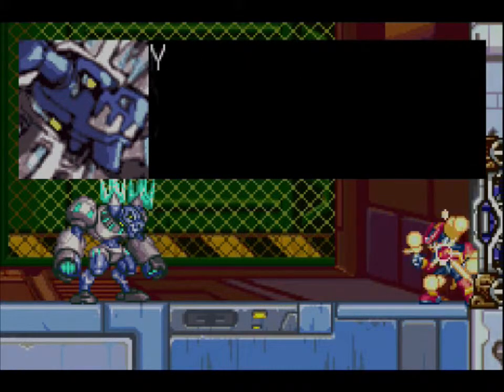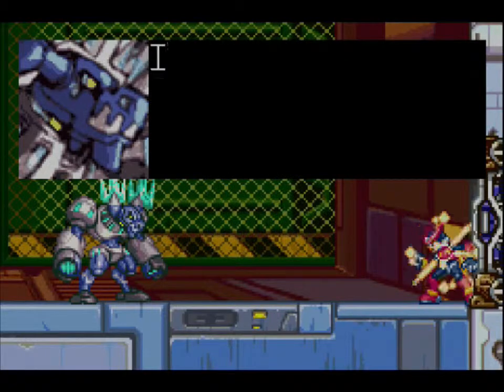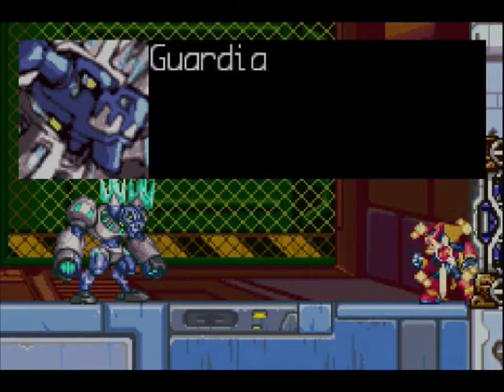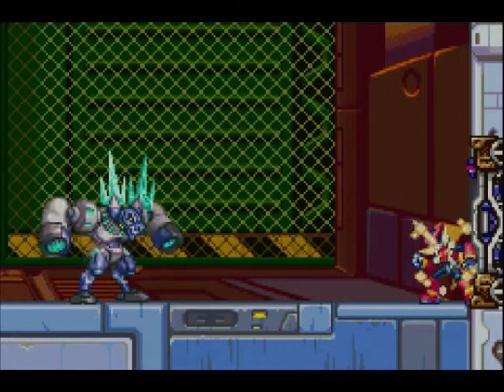You must be Zero. You have done well to make it this far, but this is where your journey ends. I am Blizzak Stagroth, the best warrior of Leviathan, the Guardian. You won't beat me. Get ready.